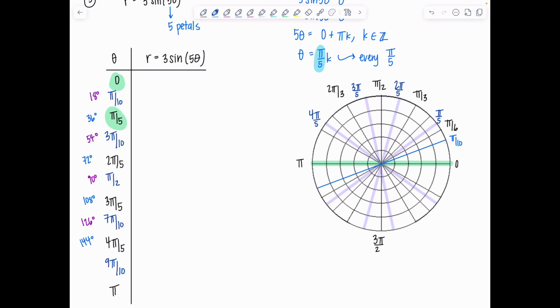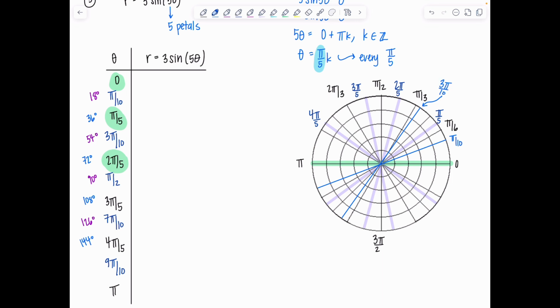Pi over 10. Then I need 3 pi over 10. So that'll be halfway, just go halfway between all the other ones that we drew, right? So between 0 and pi over 5, halfway is pi over 10. Then between pi over 5 and 2 pi over 5, halfway is 3 pi over 10. So here's pi over 5, here's 2 pi over 5. Halfway is 3 pi over 10. It should be around here. 54 degrees, that makes sense because pi over 3 is 60. Like right around there, guys. Just do halfers. This is 3 pi over 10, so we don't forget.